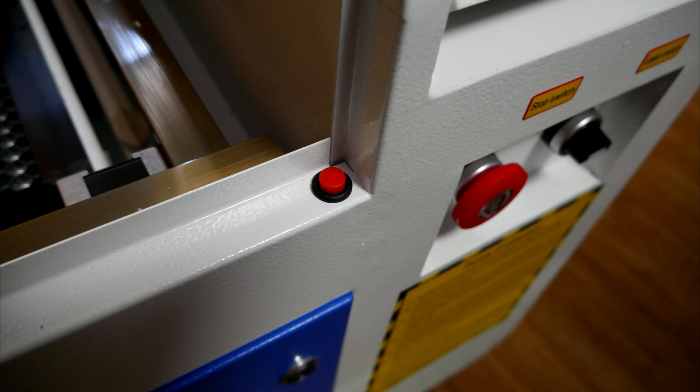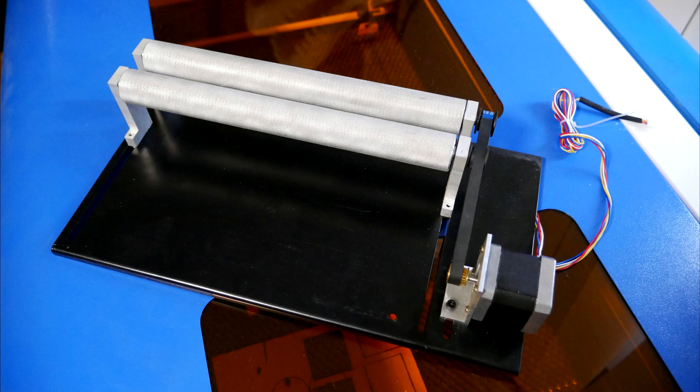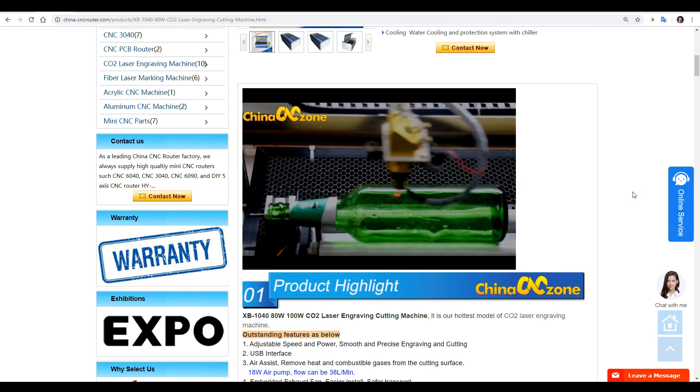It's really important to have safety switches around the machine. This switch was wired up to cut the power to the whole machine, but I changed it to cut the power to the laser only. If I lift the lid, the laser stops protecting my eyes, but the exhaust fan and the lights stay on. My cutter also came with the very welcome addition of a water flow sensor — the laser simply will not fire unless it detects that coolant is flowing through the tube. The best extra mine came with was a rotary axis — when you connect it instead of the Y-axis, it allows you to engrave on round things, taking the capabilities of your machine to a whole new level.